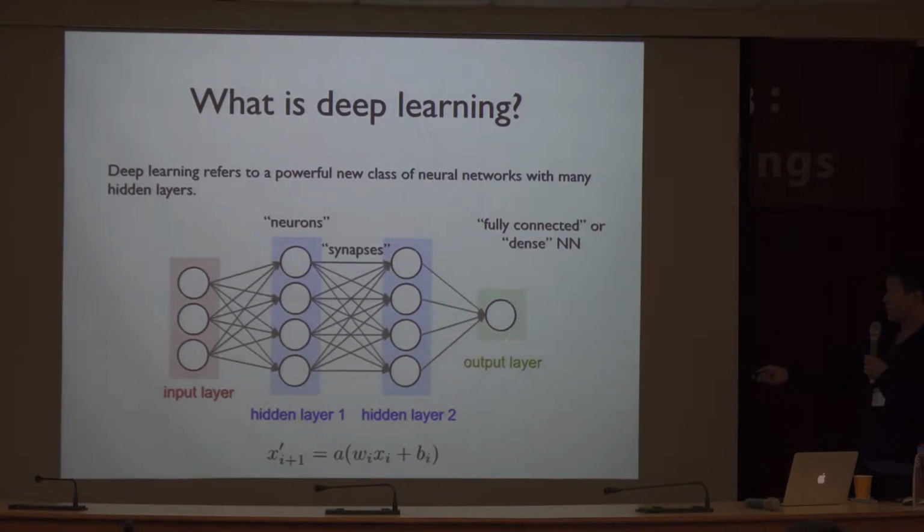This would be a single output neuron that gives you a number between 0 and 1 that can be thought of as a probability. So this is an example of a fully connected or a dense neural network where the input is basically a vector, a column vector of real numbers. And then at every step, you have more real numbers that are basically functions of the layer before them. And the way that they're functions is you have a linear mapping, and then you have a nonlinear activation function. And this is supposed to be, I'm not an expert on neuroscience, but this is supposed to be somehow modeled on what the brain actually does.